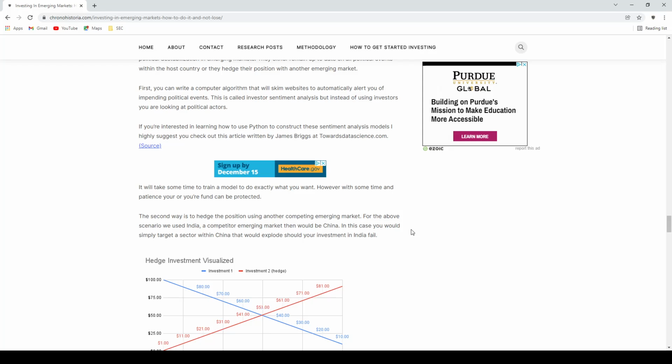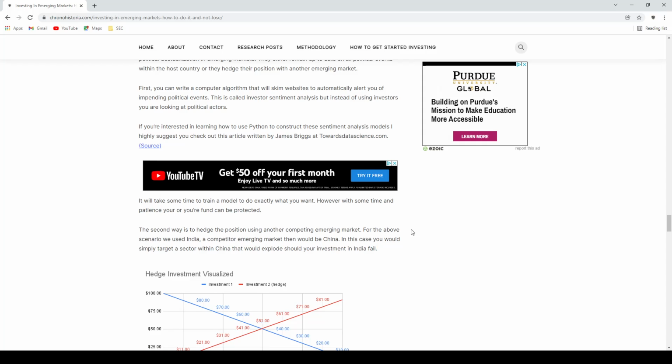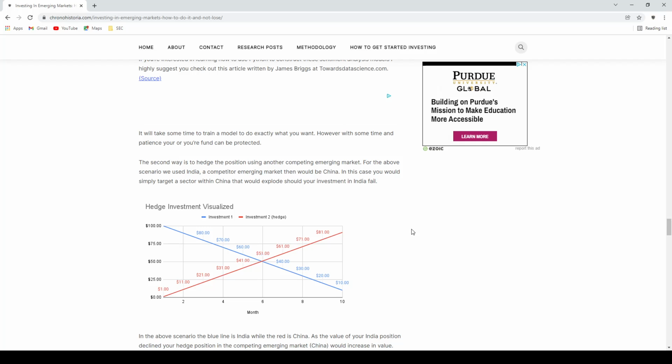But basically, an emerging market has to export its goods to make money. So India will export its goods, China will export its goods to either emerged markets or developed countries. So you can go figure out what India in this case is competing with. I don't know if it's China, I just use China as a reference. It could be anything, and you just go invest in them. And it's not a direct hedge, but let's say India elects a regent or something, and it goes from emerging market back to an authoritarian regime, and India just closes off all borders, all commerce exchanges, whatever. This wouldn't happen, but let's just say it does. Then that inverse position you invested in would go up in value.